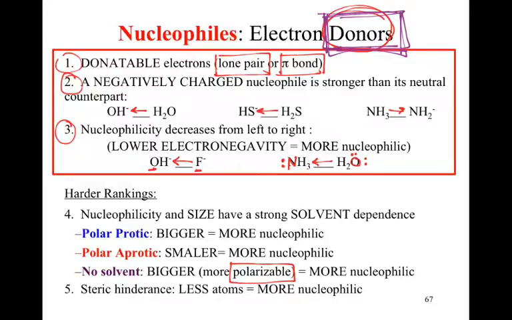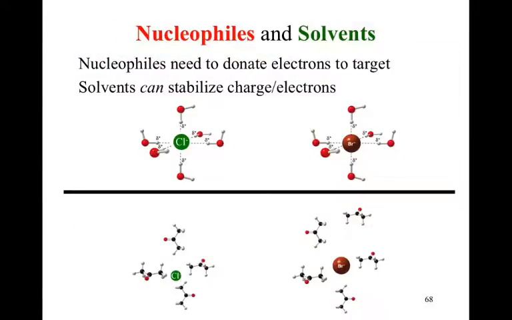The next one that is tricky has to do with steric hindrance. The fewer atoms around it, the more nucleophilic. Which is another one that we'll look at in a second, because that overlaps with our contrasting definition, bases. So those are our big rules. Try and get those nailed down. We'll take a look at some examples for our harder rankings. What's happening with size? So let's take chloride versus bromide. Our halides seem to be the best to figure this out.